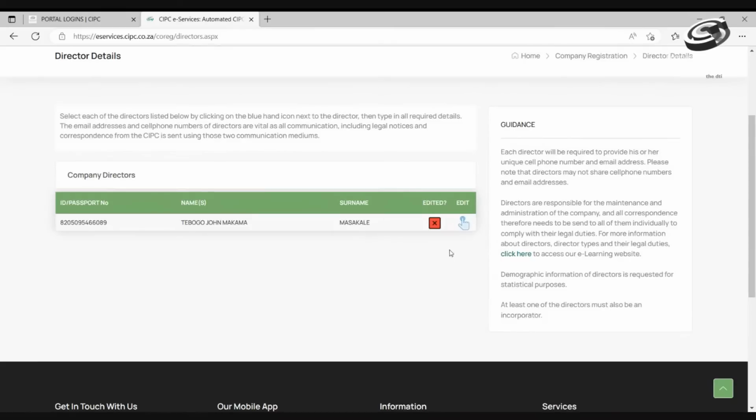Yes, we can. Okay, so the next step would be you'll click on the edit button, and if there's more than 1 director, all the directors will be listed on this page.